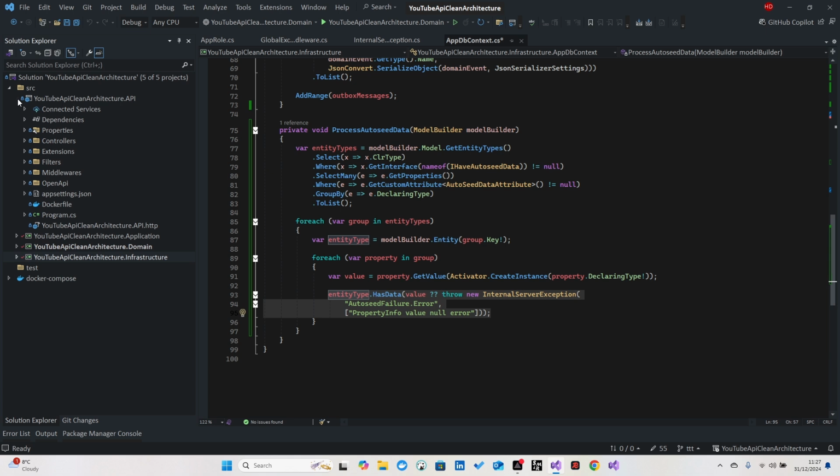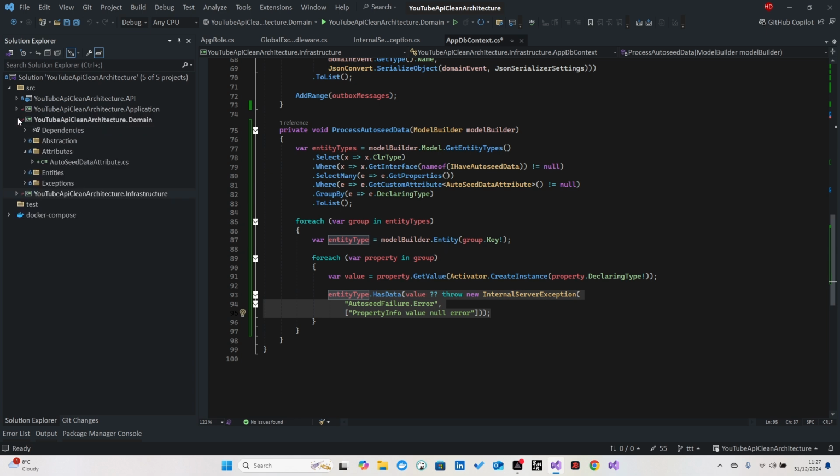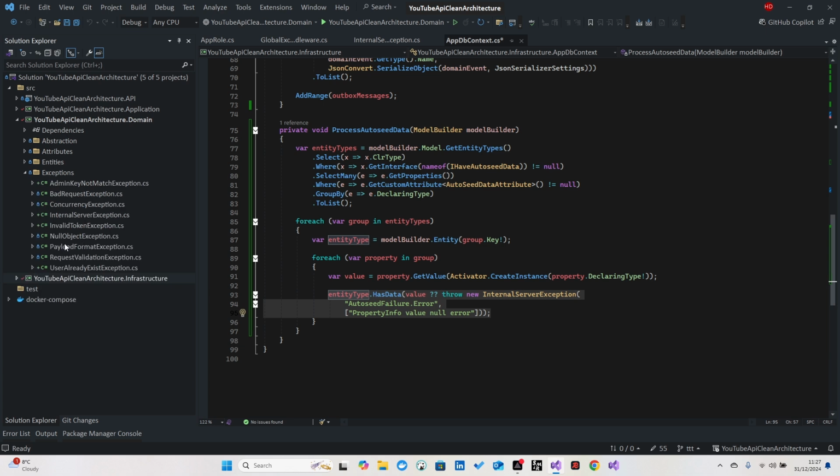Let's go to API, let's go to Domain. So here are our exceptions. As you can see, I have added a couple of different exceptions right now. I can understand you can see all of them, but they all belong to the identity section. Please ignore them.